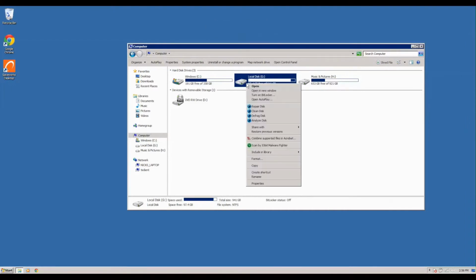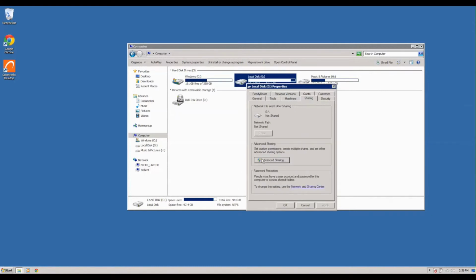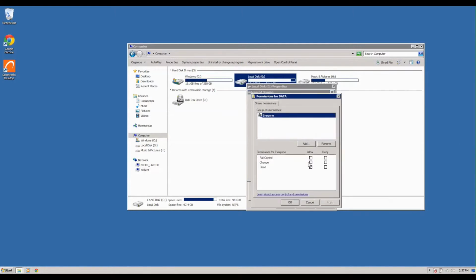okay? And then you do left click, properties, sharing, advanced sharing, and then share this folder. You'd click that, and then shared name. I'm gonna call it data. Okay, data, and then click permissions. With the permissions, it depends really what you want to do. You could do it where you can only read, or you can make changes, or full control. So I'm just going to select full control because I want to be able to access and delete files off it. And you'd click apply.